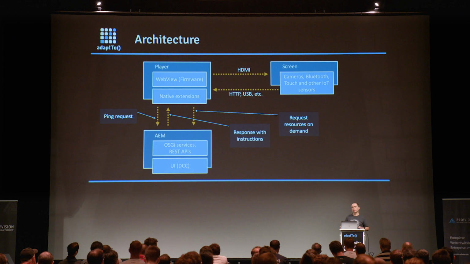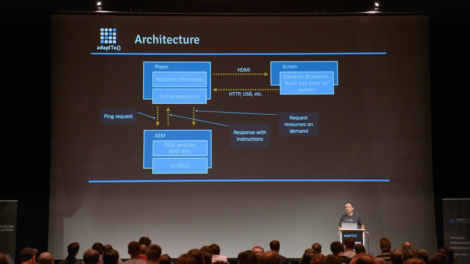So we have a bunch of native extensions. For example, we use the native operating system to actually store content there. Or, for example, if you want to remotely take a screenshot or restart the device, we also need native extensions. And obviously, this device is connected to a screen via HDMI, but you also can plug in some other stuff. For example, we have a use case where we use a badge reader. We plug it in, and if you use your badge, then you can change something on the screen.